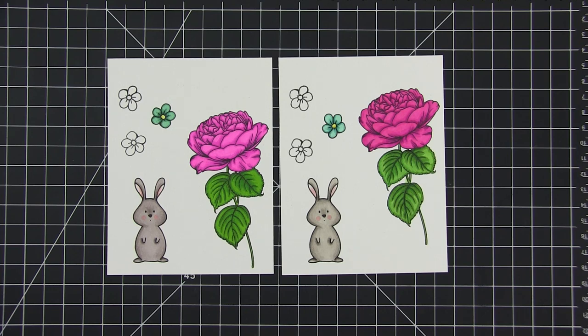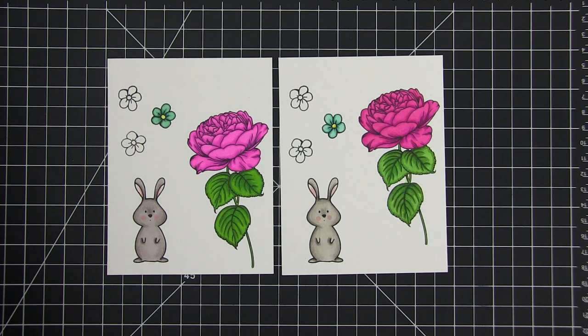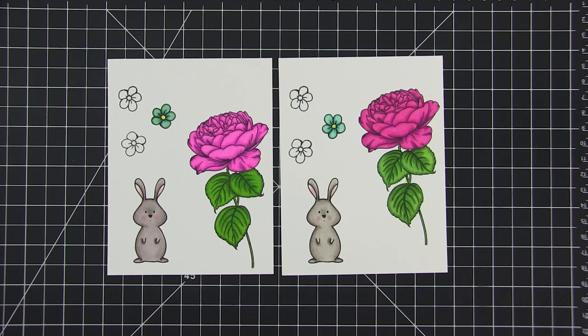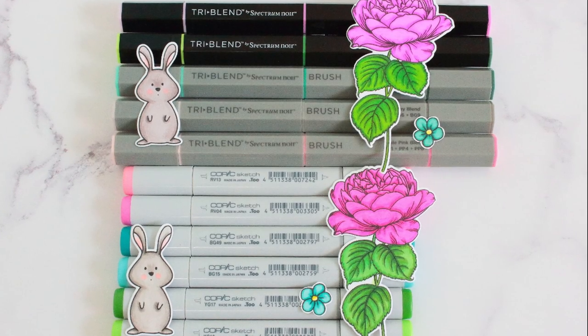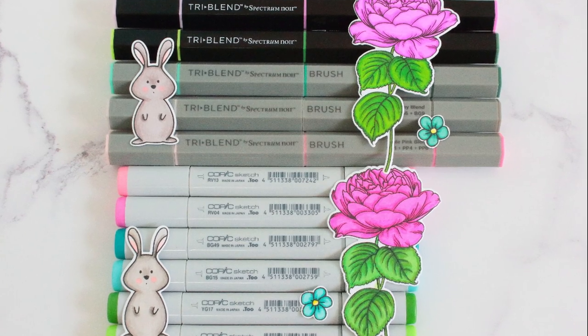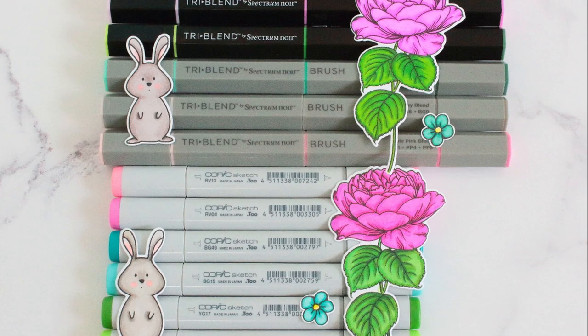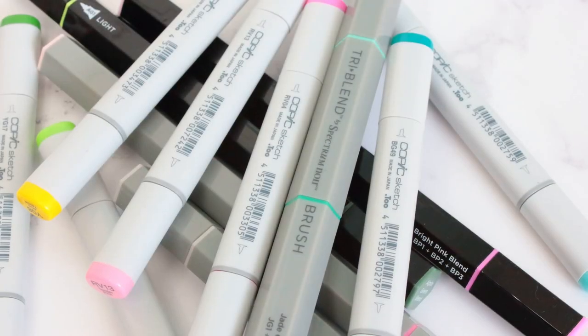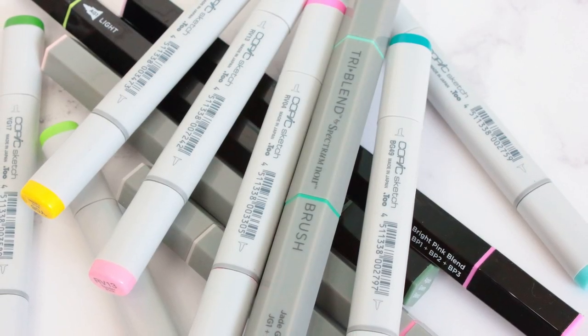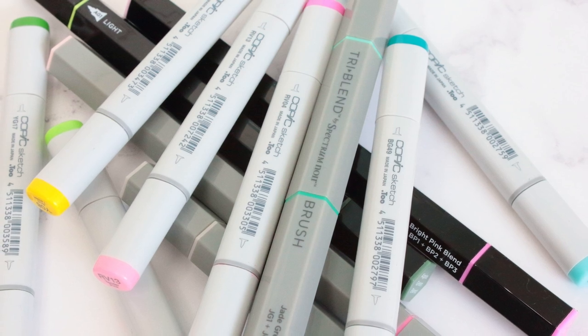I also think the Copic colors I selected were too dark. So I'm not saying that one is better than the other. I don't even need to say anything about Copic markers because they are the best brand — I'm not going to discuss that. But when it comes to Spectrum Noir, my conclusion is that they are a really good alternative if you don't want or cannot afford Copic markers. I also love the idea of having three colors in one marker, and I totally love the brush ones. Unfortunately they don't have all the colors available in the brush version yet, but I'm hoping they will make more of them.